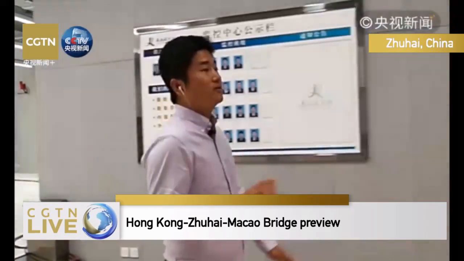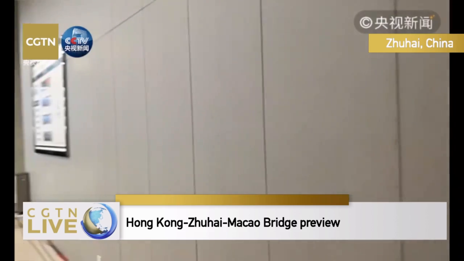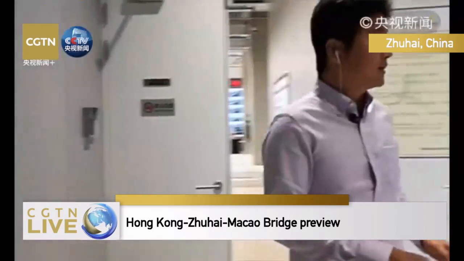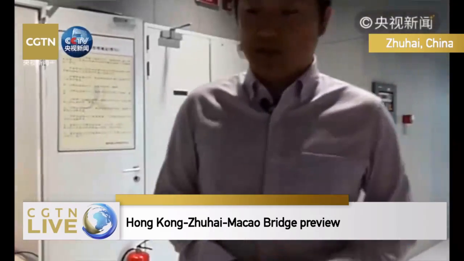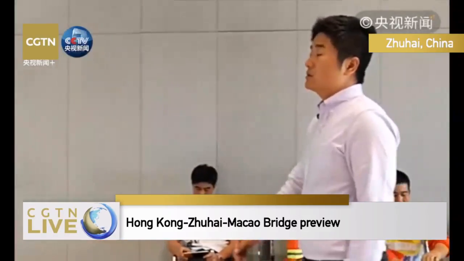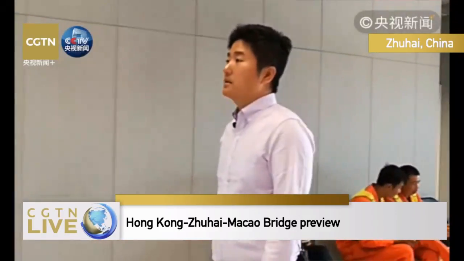This artificial island is for a lot of functionalities. Now, after this island is put into operation, it's not going to be open to the public, so our visitors can never board on this island. That's why I'm going to give you a lot of details about this island. 3 years ago, actually it's 4 years ago, that was my first time to come on this island. This island has a lot of highlights.